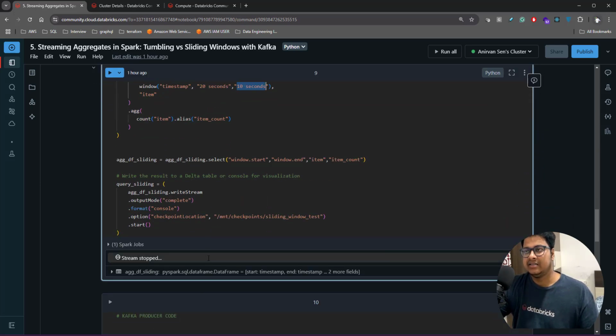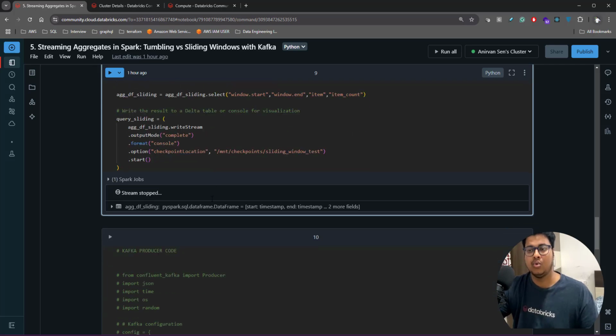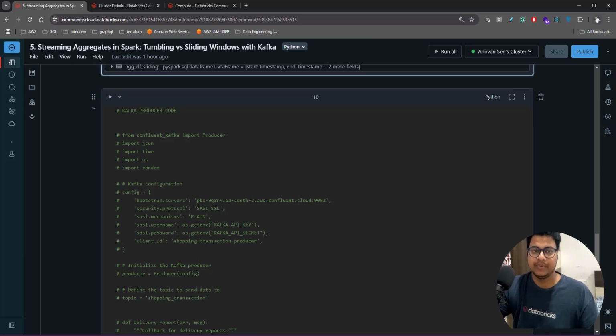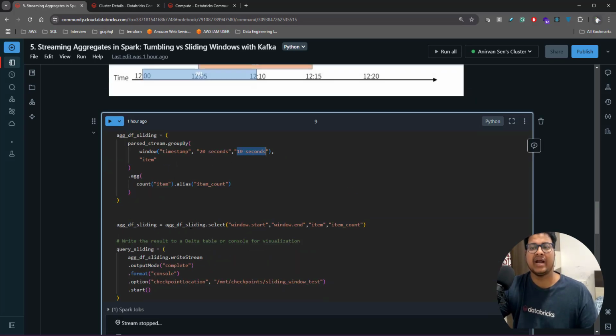I think this is all I wanted to share, and this is a very important concept. There are a lot of use cases where you can use streaming aggregation. What I recommend is that I have given the Kafka producer code, so produce some data, write some other aggregations, and try to filter the data so that you understand how this works. Work with different output modes, and let me know in the comment section how you're liking this video and the playlist.